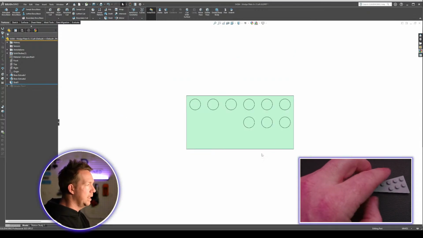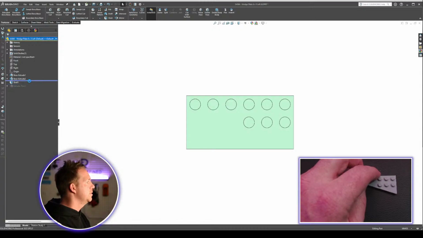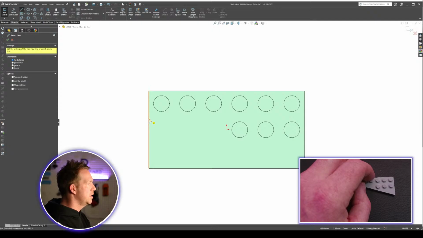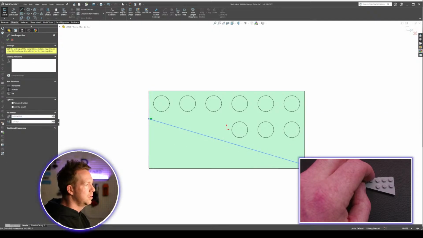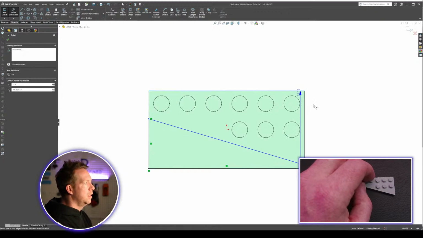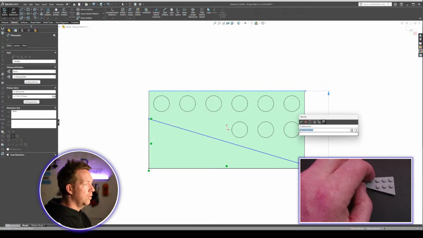So I'm going to come back into this, roll back above the shell, and I'm going to do my cut here. And so this is where those dimensions before pay off. I'm going to do a sketch. And from here to here it was 23.4.